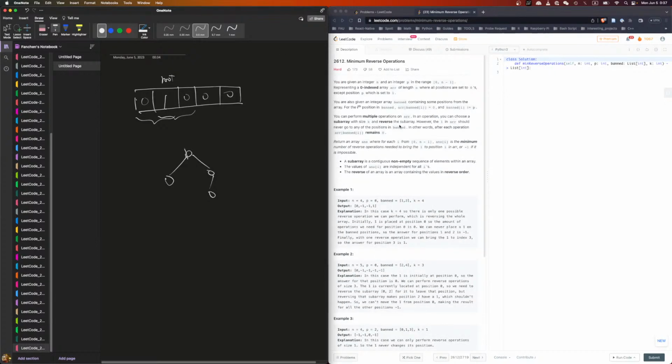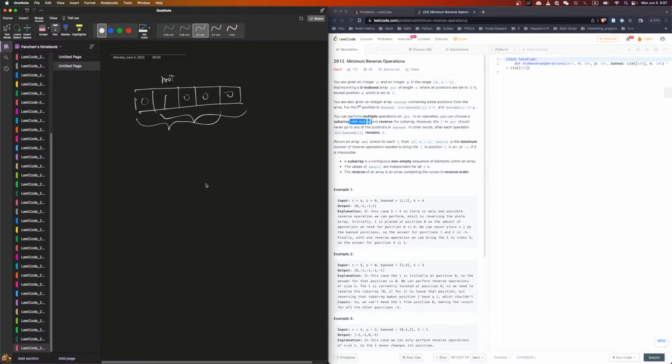It just says a subarray of size K. So if I have a size 3, I do not have to do this, I can do this. Size 3 is useless, but if we say the size is 4, we can do this, size 4, or we can do this, size 4. Dude, now this one can move here. Oh. Okay.